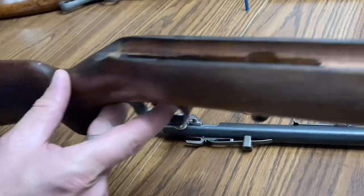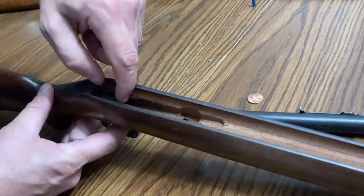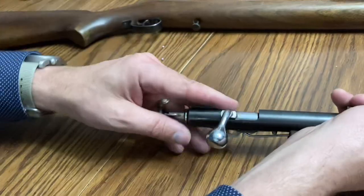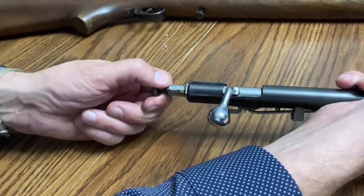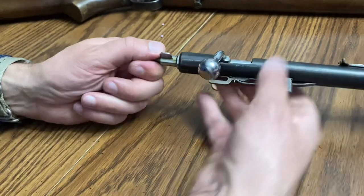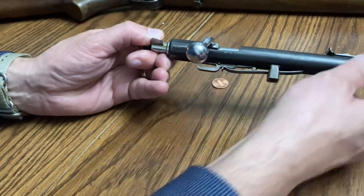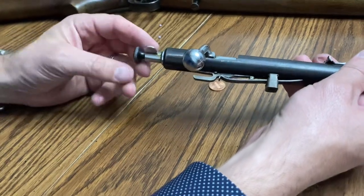This trigger has its own spring, but this is just a little lever. It pulls down. So once you've got the bolt closed with the bolt in there, you're gonna pull the firing pin back, you're gonna cock it, you're gonna pull on that trigger. It's gonna release the sear, release the firing pin.